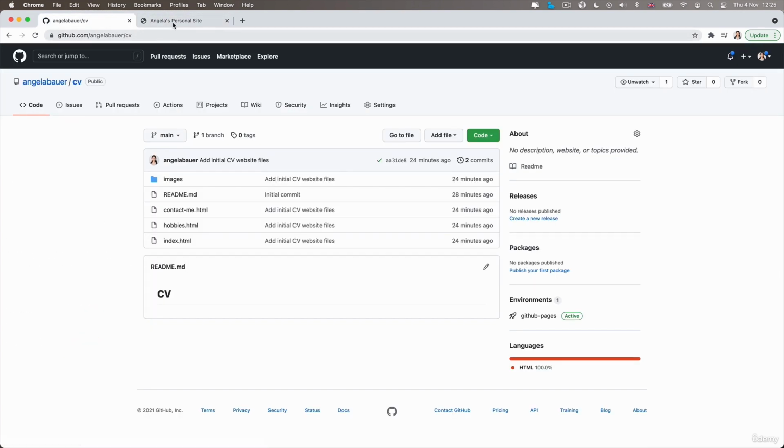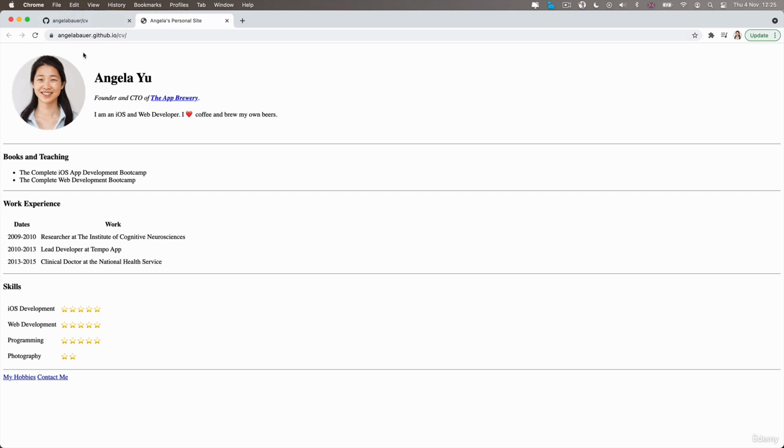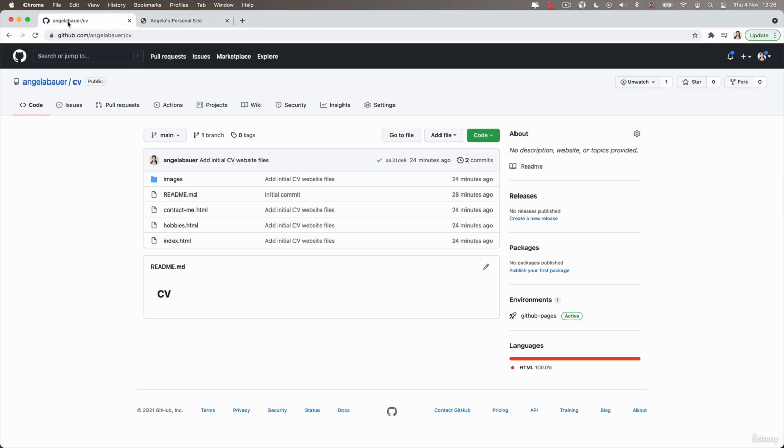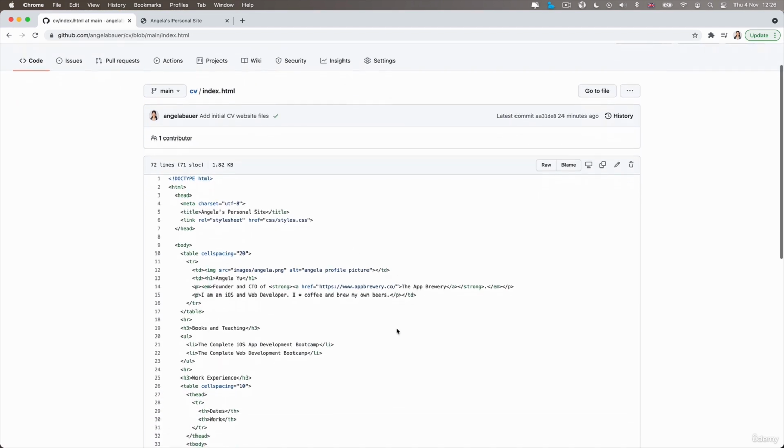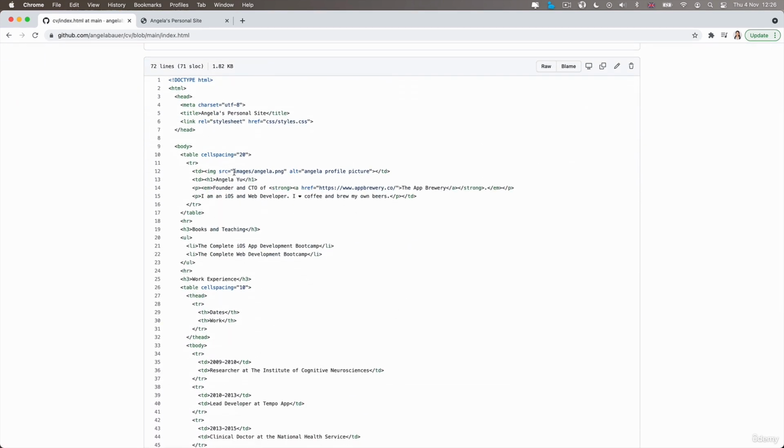Now, another issue that people have is their images don't show up. This could be because when you created the homepage, if we look in index.html, the reference for your image, this source, you set it to something local on your computer, like C drive, /images, etc. But in this case, we actually have to make this relative to the position of this file.